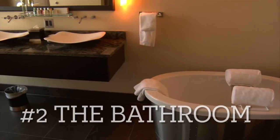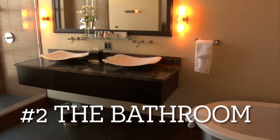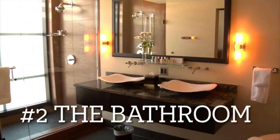The second most important room is going to be the master bath. People like to see upgraded showers and freestanding tubs, along with tiled floors or wood-tiled floors. As far as the cabinets and the countertops go, stick with the same advice I gave you in the kitchen. Modern, clean, neat, and marble and granite are always great for that too.